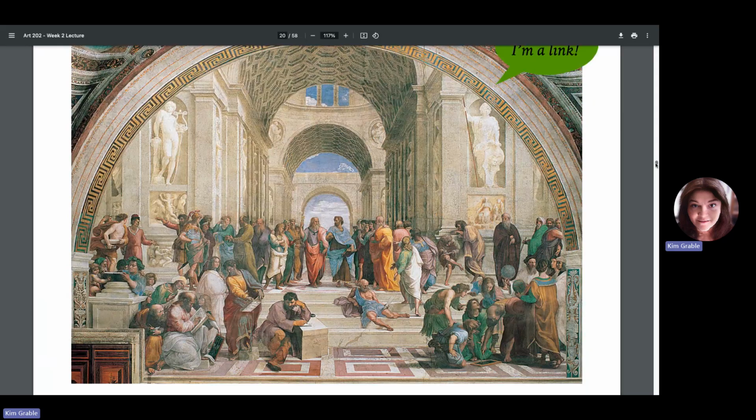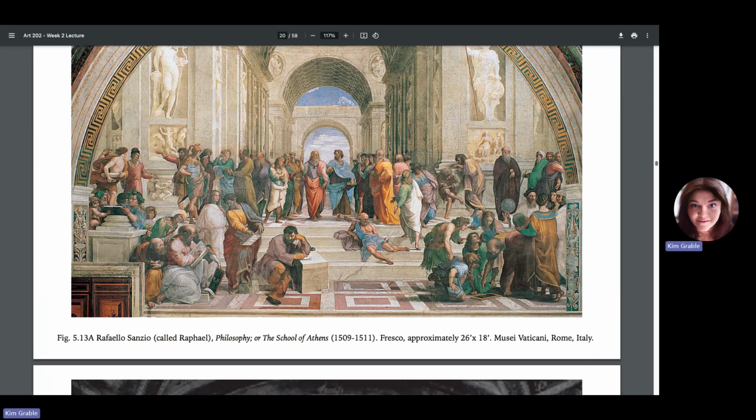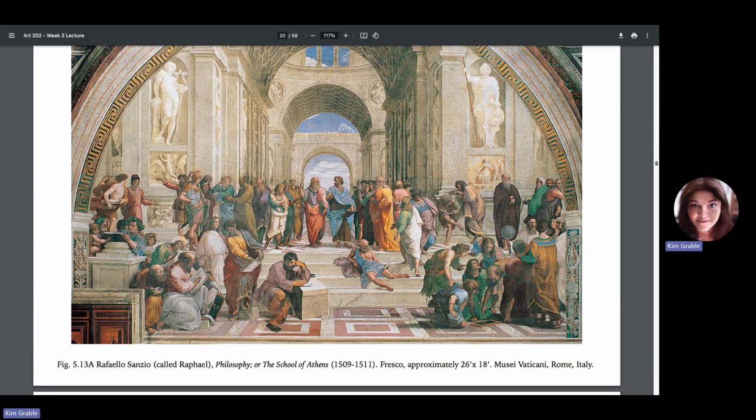This, and I won't play the link, but I really hope that you will. This is by Raphael, who was one of the major painters in the Renaissance in Italy. And this is a fresco, and you can see his vanishing point is obscure, these two figures, but you can see that this is going back into this vanishing point, this implied vanishing point.